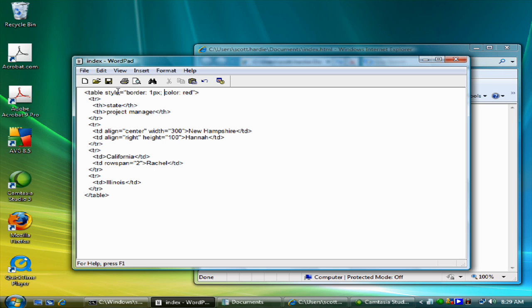So there is a way to do this. It's an older way to use this. CSS is recommended as the solution, but I will delete the individual letters. Thank you, WordPad. You can set a value of border color equals whatever you want it to be. So in this case, I will go with the hex color, which I mentioned briefly last week. That's probably what it's looking for.